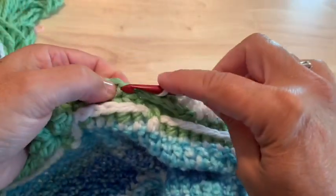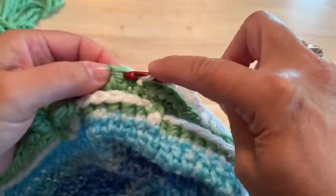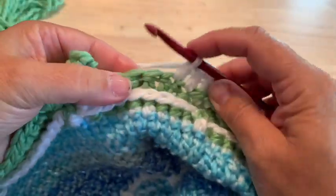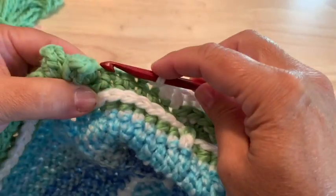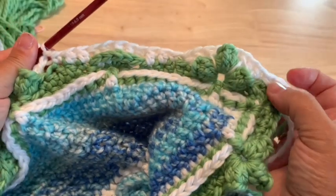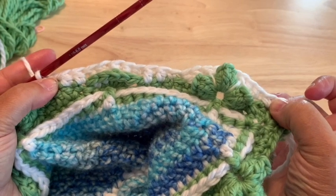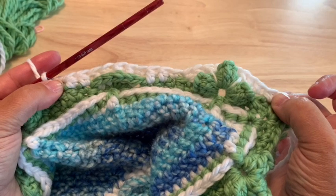We'll double crochet in the next two stitches, and then we're ready to repeat again, starting with the single crochet in the next, skip the two stitches, and then placing those double crochets in the popcorn and the extended double in between. So we want to make this repeat here a total of six times, and I'll meet you then just before the next corner.